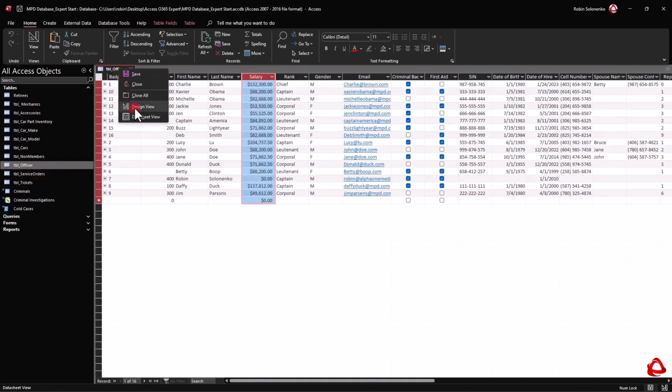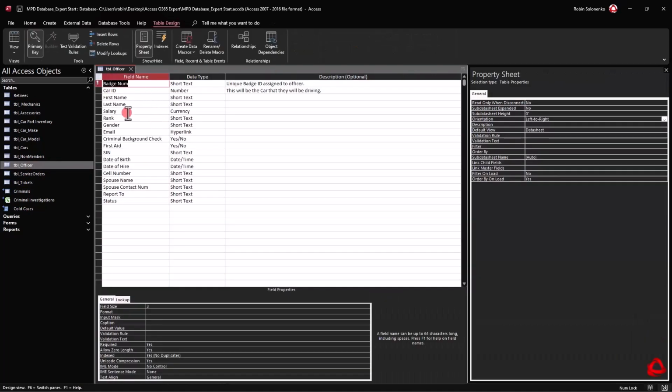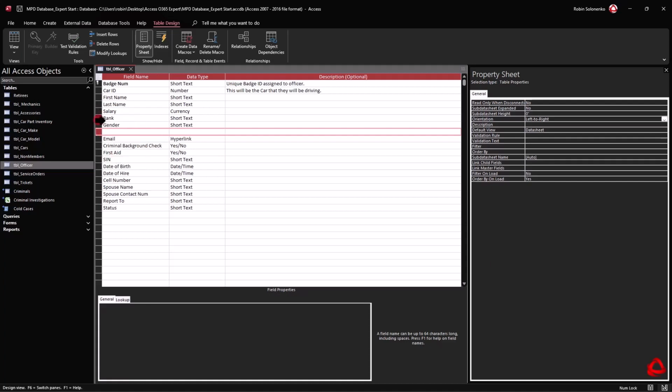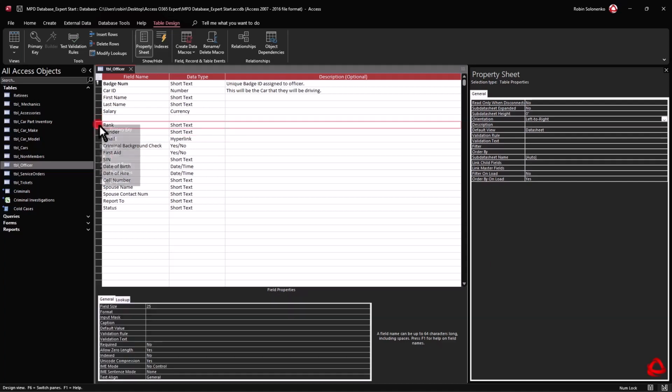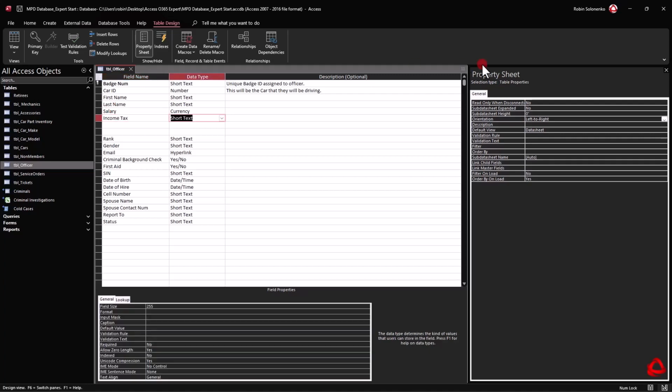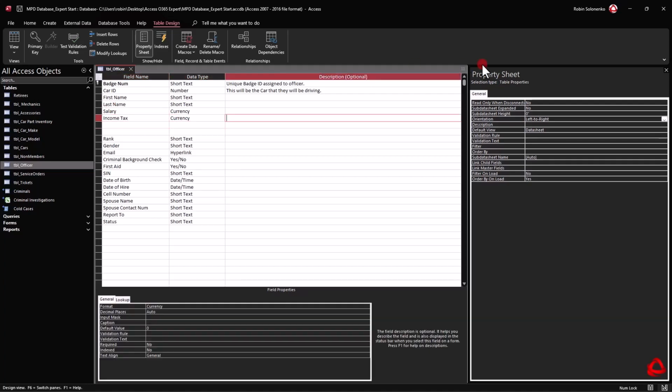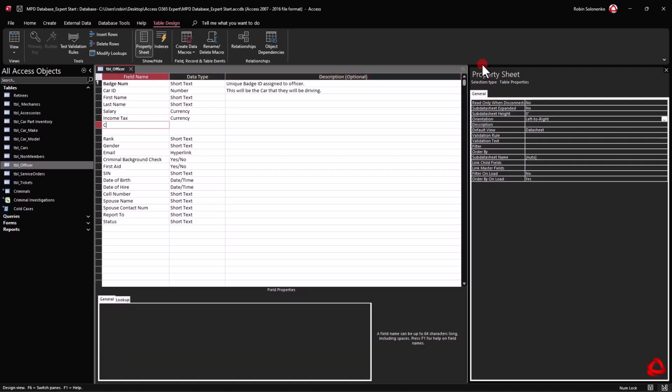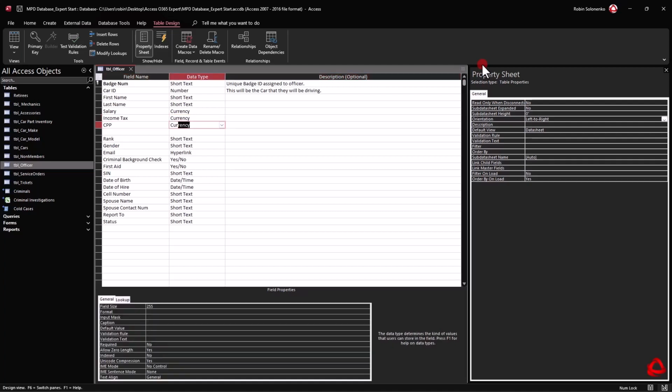So go into your design view of Table Officer, and I'm going to insert 3 fields here after salary. Just insert, whoops, insert and insert. And the first one's going to be income tax, and it's going to be currency, and we'll do a CPP, which is their pension, and EI, which is employment insurance, currency.